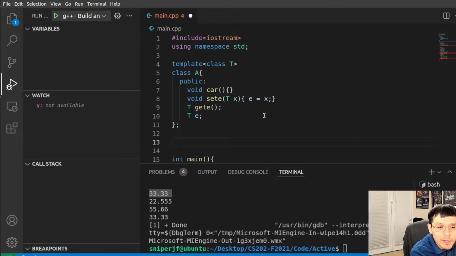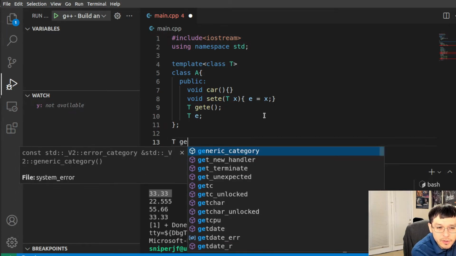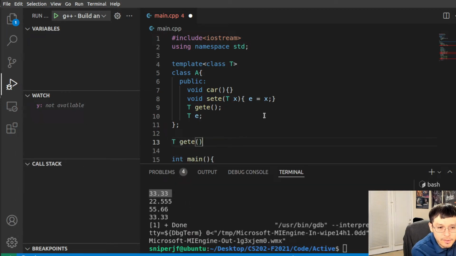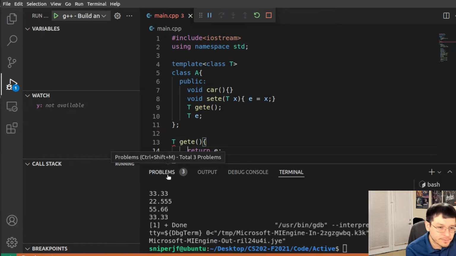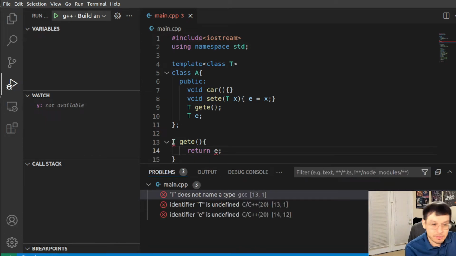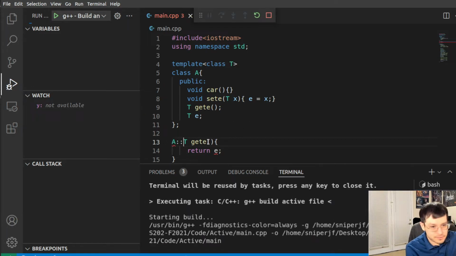So if you want to write your get e function outside, then it's not enough to just go and do this. I'm pretty sure you're going to get an error returning it. Let's look at that error. Oh wait, whoa. Okay, first things first, the scope resolution operator. Okay, now let's get to the actual errors.